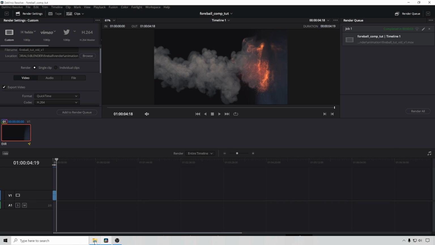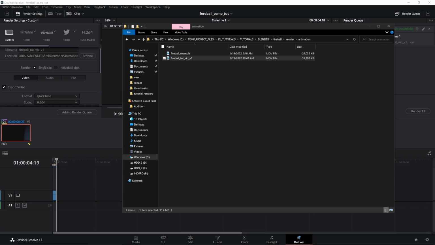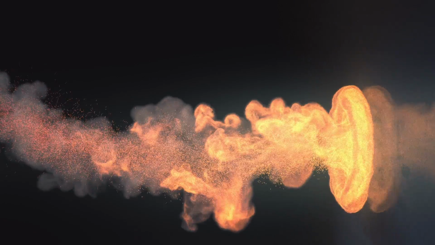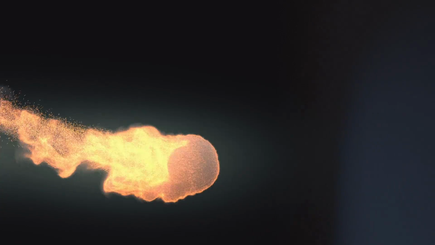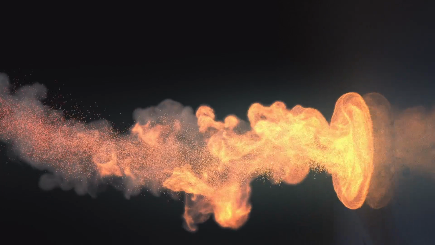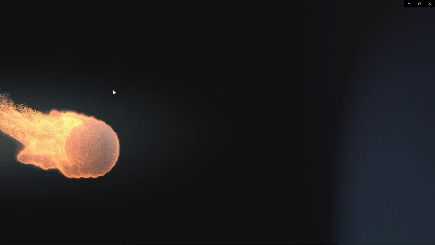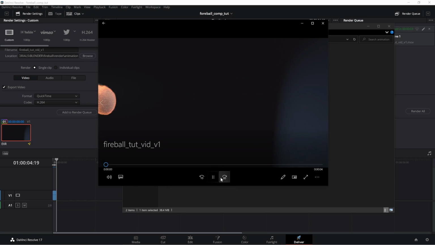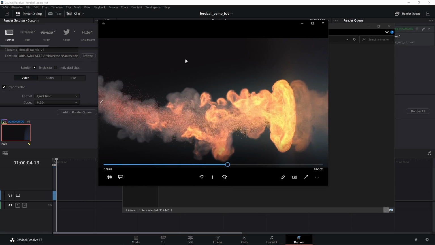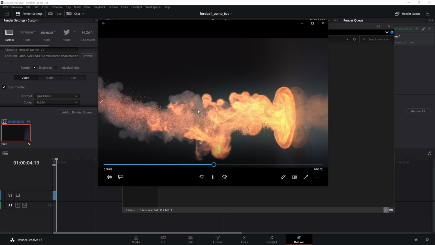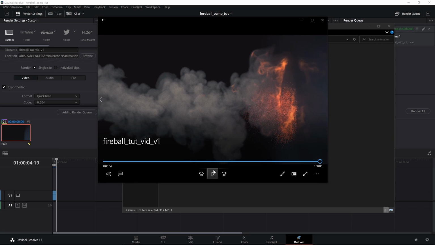So let's go here, take a look. Here's our video, and here it is playing back perfectly fine. And we don't have any crazy JPEGing or anything like that, and it looks pretty good. I'm also not seeing a whole lot of banding, which you can see sometimes at the edges of the glow map. I do see a little bit of it, but I also have this blown up to 4K when it's a 1920 by 1080, so it'll mostly be seen at this size. So hopefully that banding won't show up. But if you do see it, it's a perfect example of why you do want to add some grain to your video or your animation before you do your final publishing.